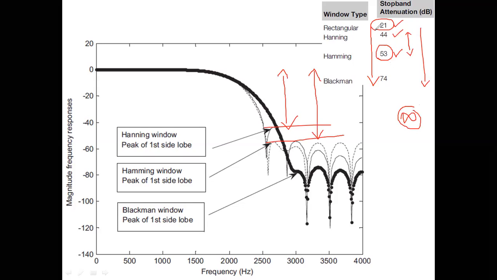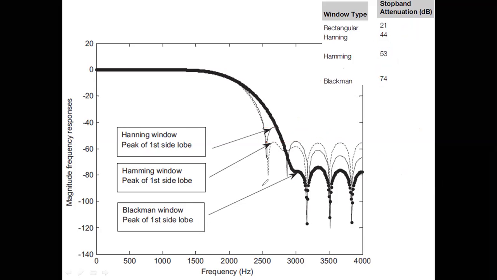Rectangular was the simple one: simply take the values on the left side and right side. Now that we introduced the taper, you can see our filter responses are getting much more ideal. But there is a catch also. You can see the transition bandwidth between the pass band and stop band keeps on getting wider. Your attenuation performance is getting better, but your sideband suppression performance is getting poor. Refer to the textbooks, read these things on your own and make your own comparison of which windows are better and which are bad.